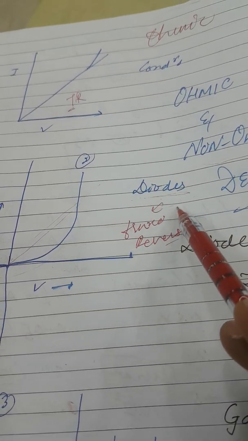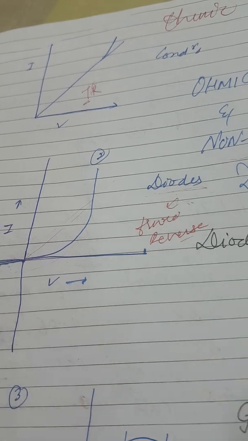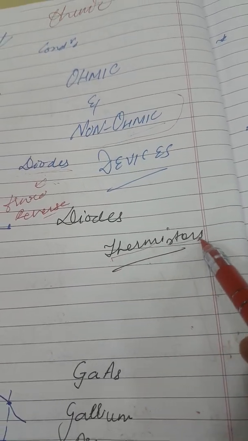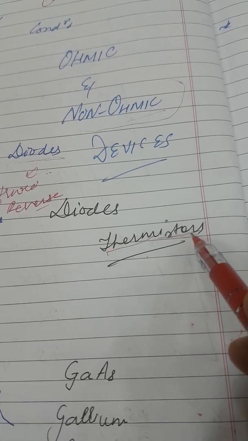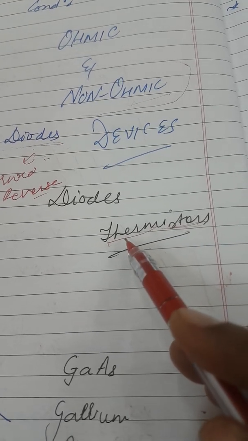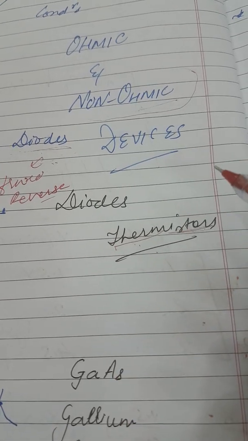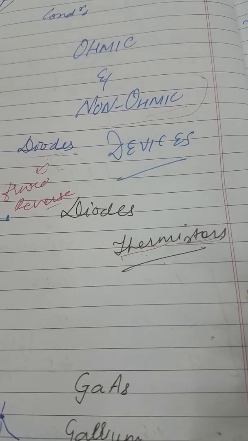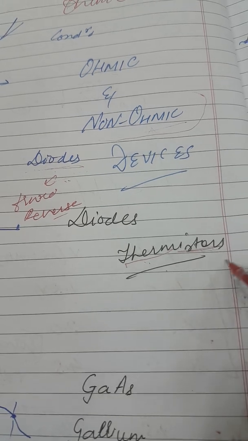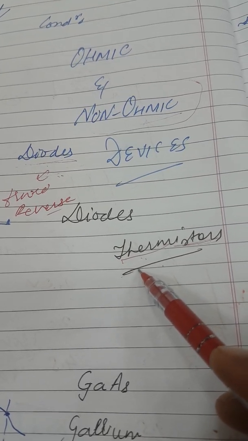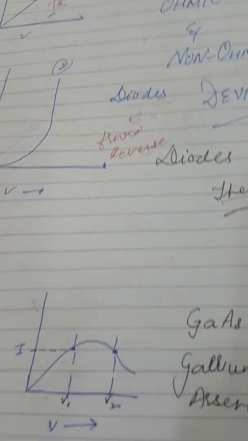So this is one case where Ohm's law is not obeyed. Next is the thermistor. Therm means heat and istor is for resistor. So resistors which are dependent on heat, or devices whose resistance keeps on changing with respect to temperature, are called thermistors. They also show an abrupt pattern for the VI curve. So they also disobey Ohm's law.